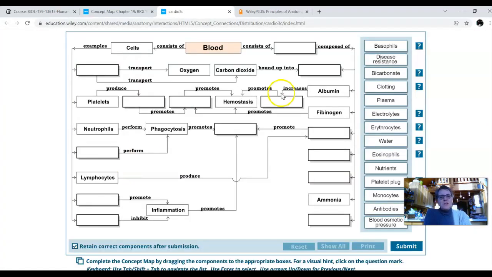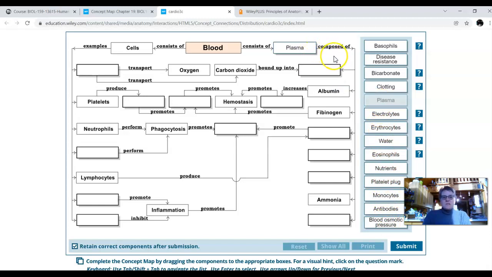You drop information in these boxes. So blood consists of cells, and the other part is plasma, right here. I thought they were alphabetical.